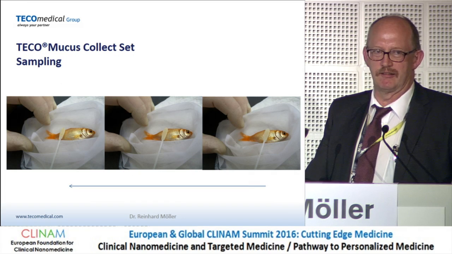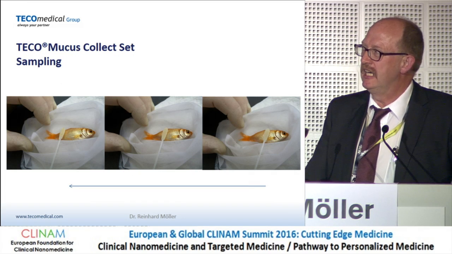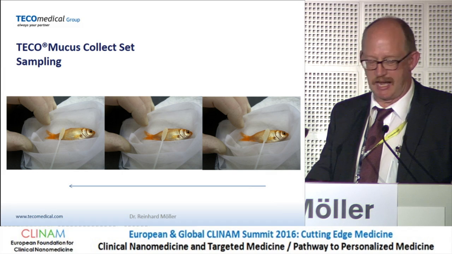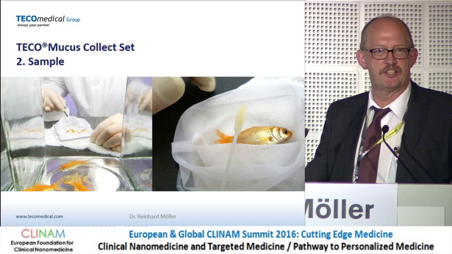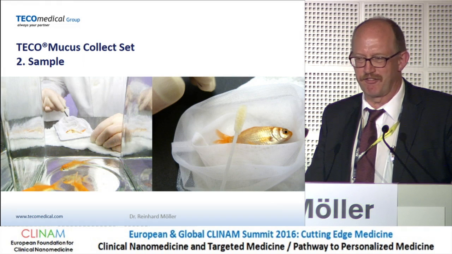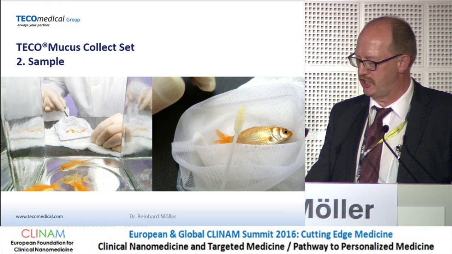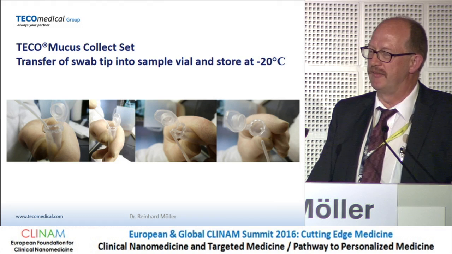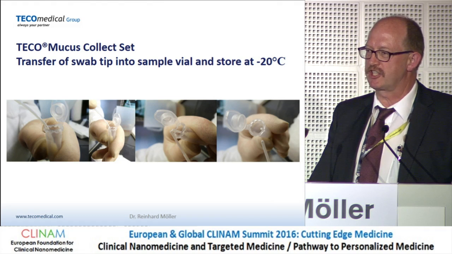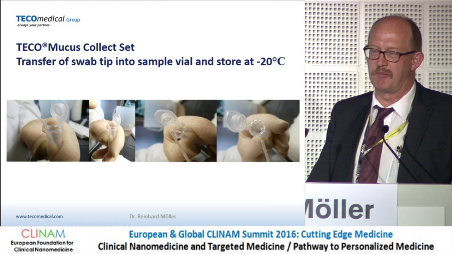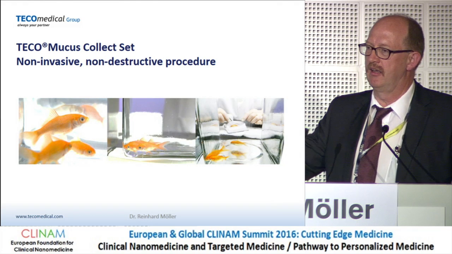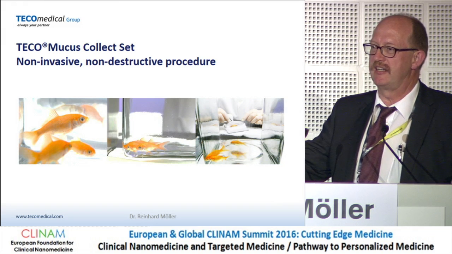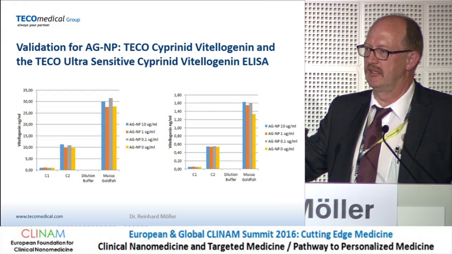Just to show you how the sample is taken: you take a simple swab, you go from the head to the tail while twisting the swab, and you get the sample. You can also sample the second side of the fish, so you get two samples from the fish. Then you just break the swab tip into a reaction vial and store it at -20 degrees. You see the fish are not harmed. It's the proof of a non-invasive, non-destructive procedure.